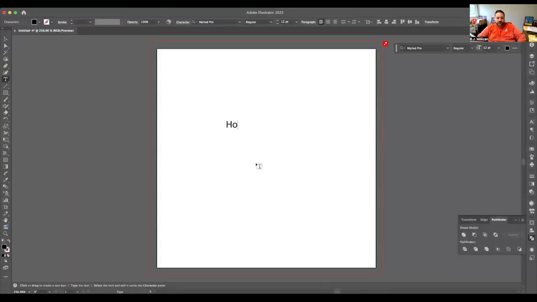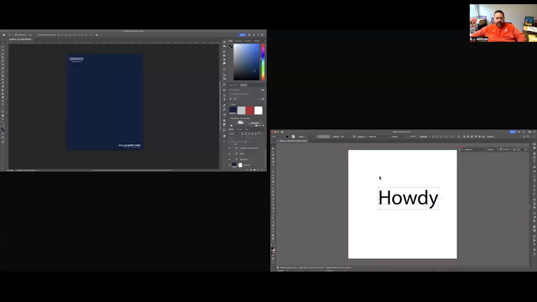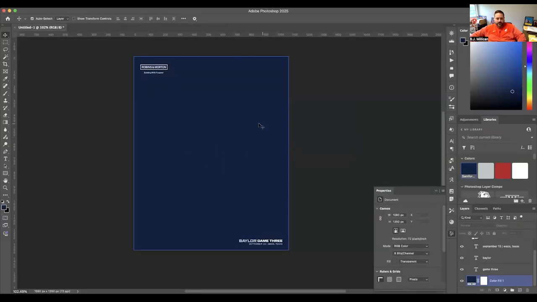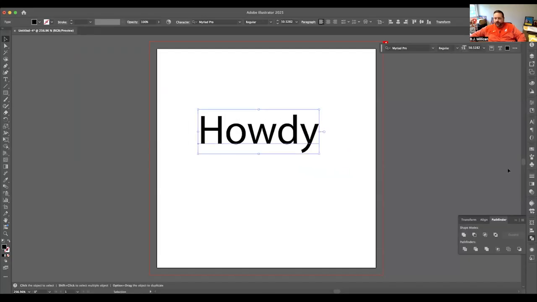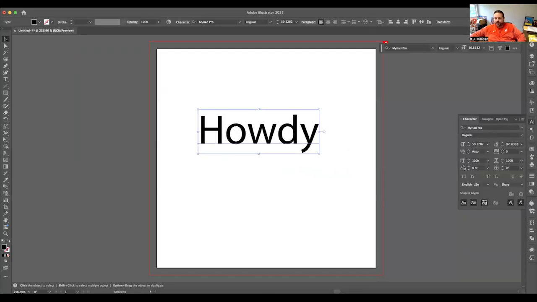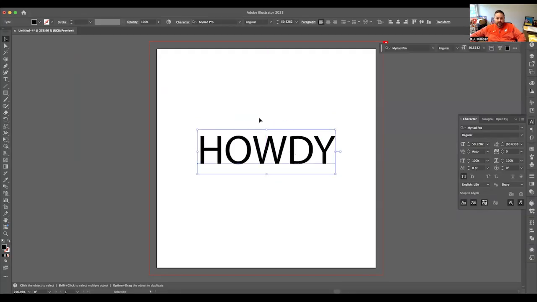So I usually do my text in Illustrator. So I'm in Adobe Illustrator right now. This is Photoshop, this is Illustrator. I'll do my text in Illustrator so I can use Illustrator's 3D function, which is always fun.